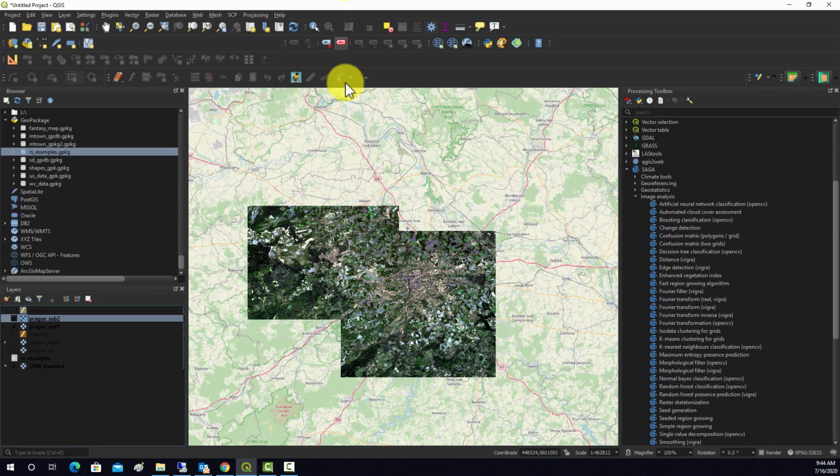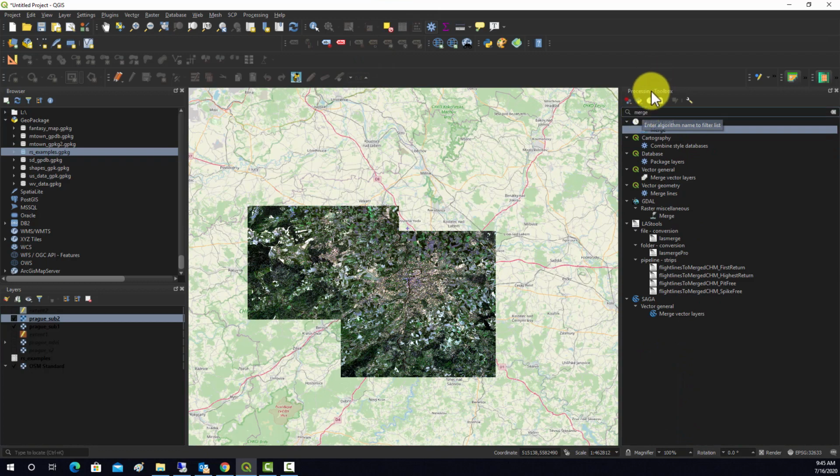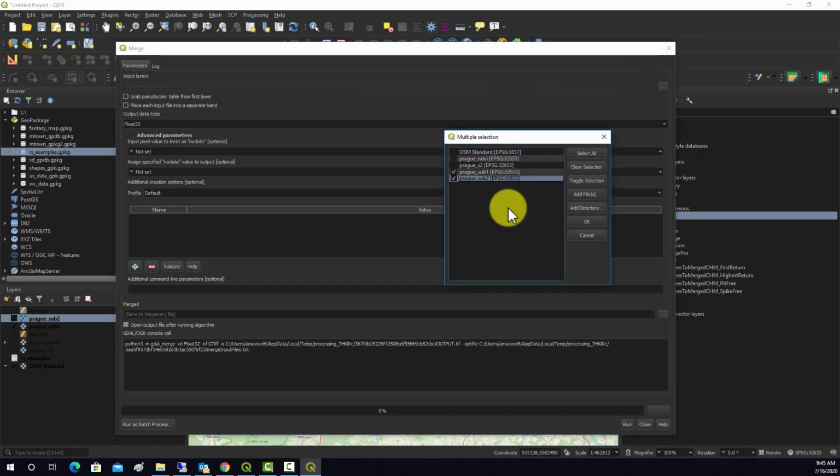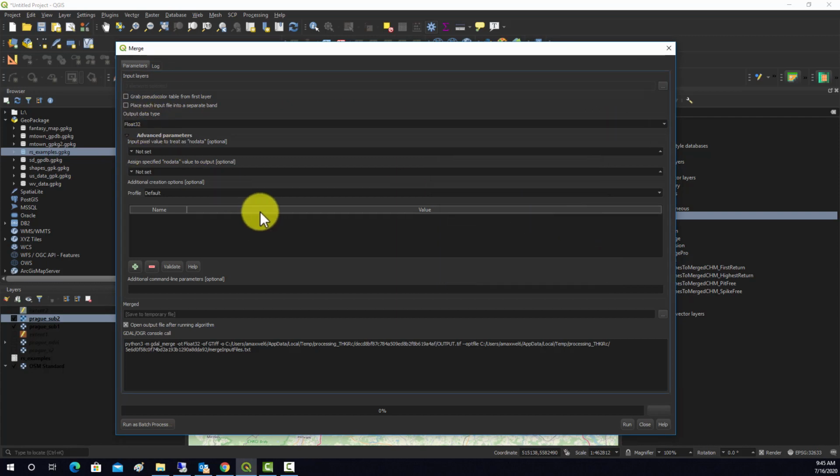Okay, so now what we'd like to do is merge these back together. So we've extracted out pieces. Now we want to hook those pieces back together. That can be done using the merge tool, which is also used to stack bands. You just set it up a little bit differently. So we're going to the merge tool here in GDAL. We have to list our layers. We want sub 1 and sub 2. We can leave it 32-bit float. And note now we do not want to click place each input file into a separate band because we don't want to stack bands. We want to mosaic or merge data. So that's the key difference here in using it to merge versus using it to stack.